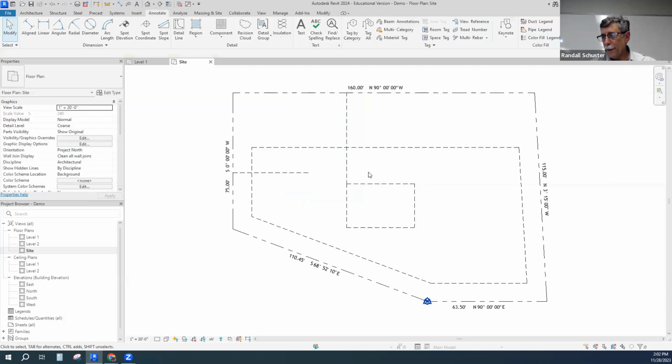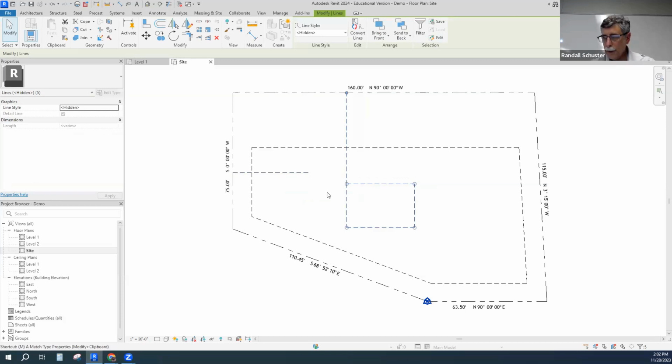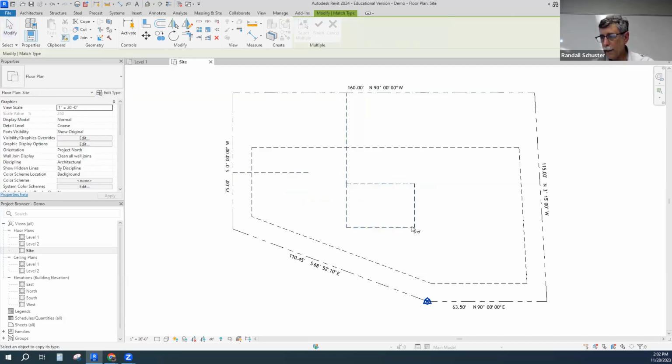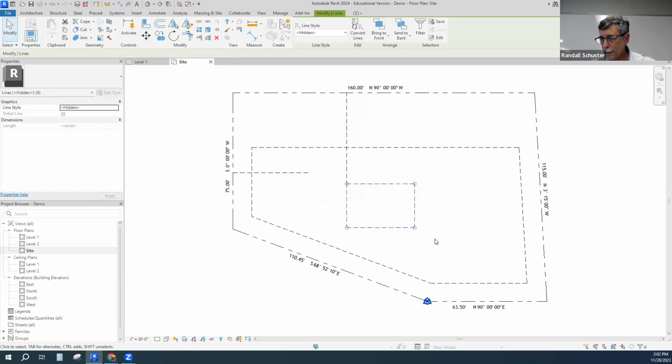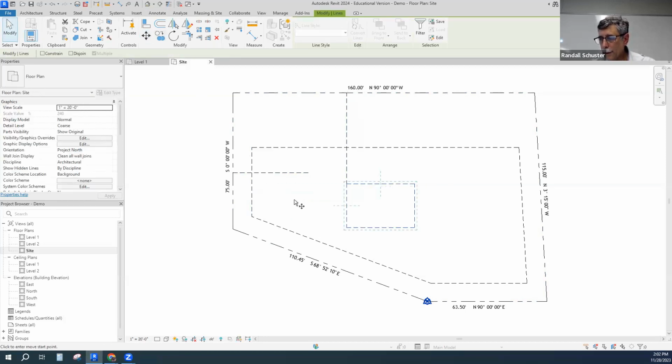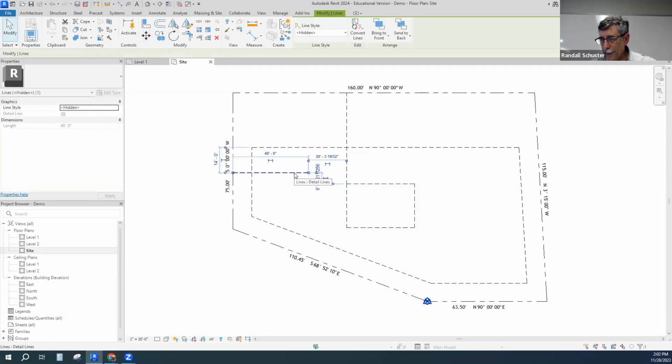But that's okay. So now if I want to get all of this to match up with this, I can again do the move command. Move all of that stuff. And I'm going to move, actually, let me move this one down.